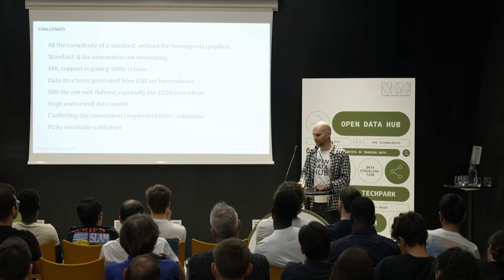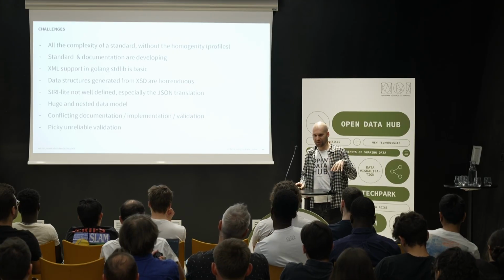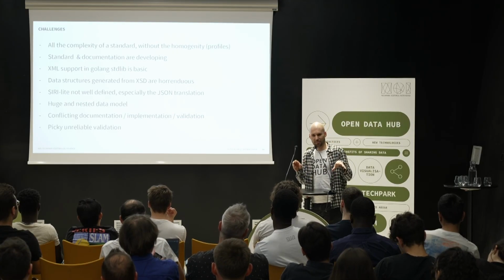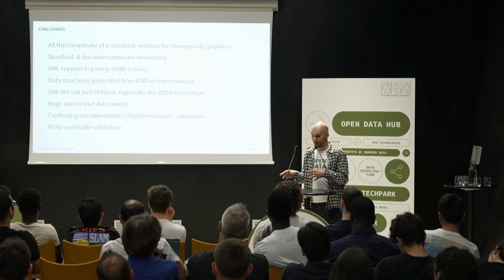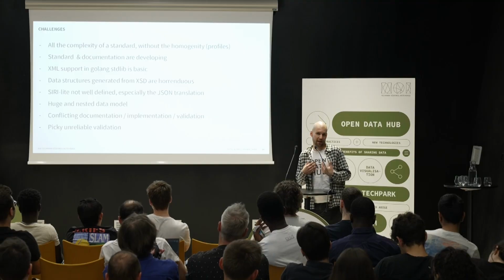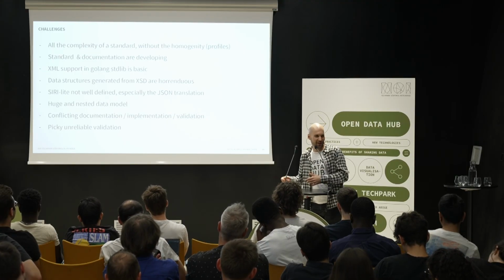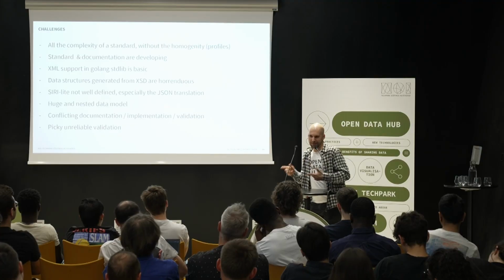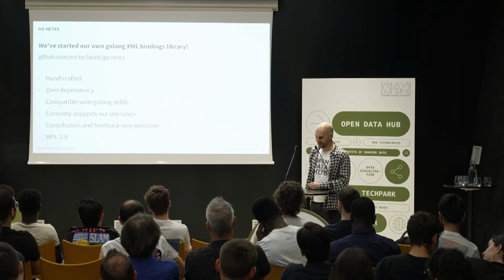Also, we ran into some difficulties, so there was conflicting documentation. Sometimes the documentation did not match some implementations. Sometimes the validation was quite picky. So it could be that I changed some stuff, ran the validation, it said, oh, it's good. And then the next guy's validation said, oh, no, it's not good, or vice versa. So we had some of this as well. So you couldn't rely on the XML validation.